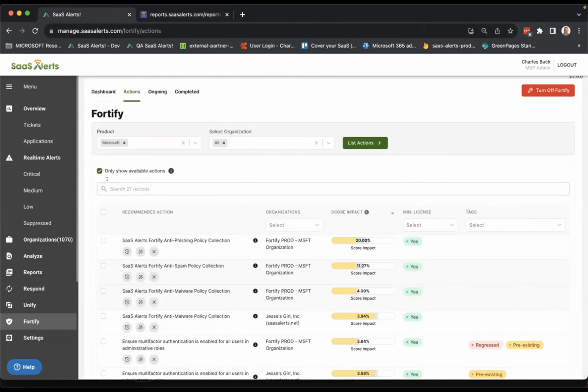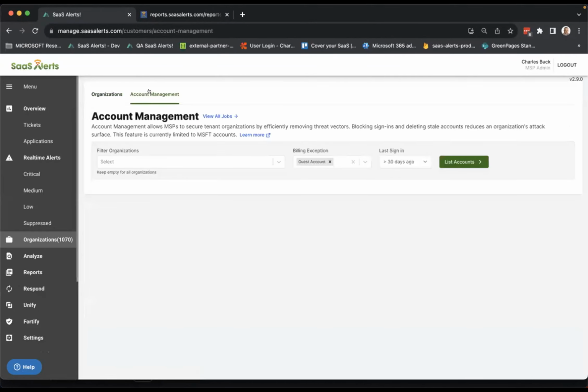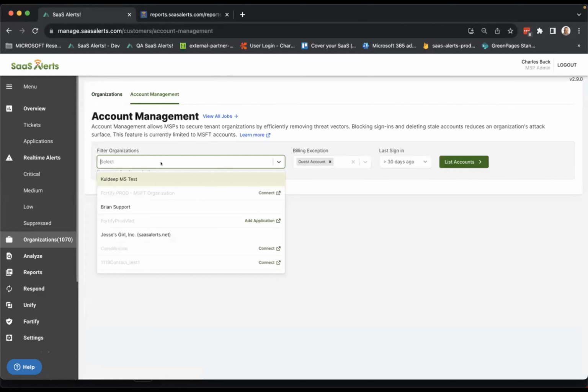All right. Are you able to do simple tasks like disable account or change password for individual users or manage groups from the SaaS tools? Yes, that's the Respond module, and also the account management tool that we have inside of the organizations will allow you to do things like say, hey, if this person has never logged in, go ahead and block that sign in or delete that account. If these guest user accounts or licensed accounts have not signed in for the past 3 months, let's go ahead and lock that down because they still are an ingress point. You can do that per user, for whole groups, all through the platform.